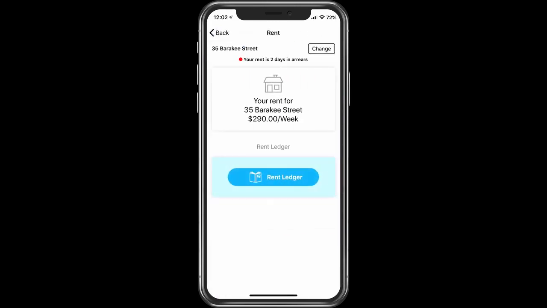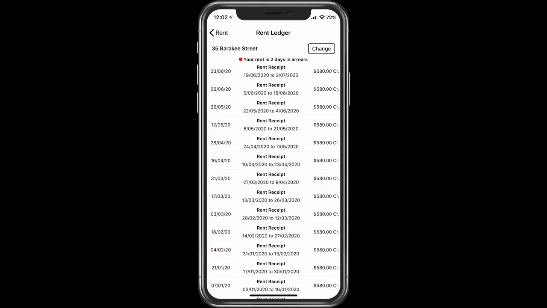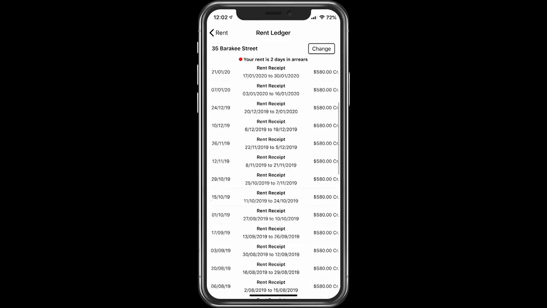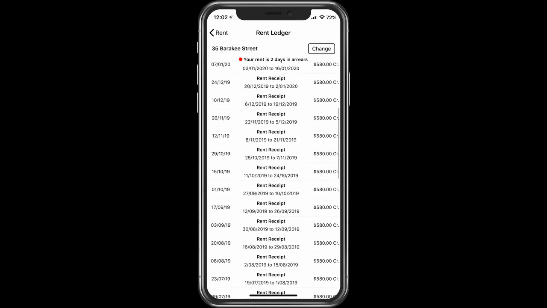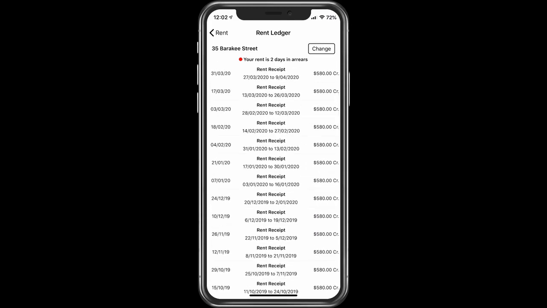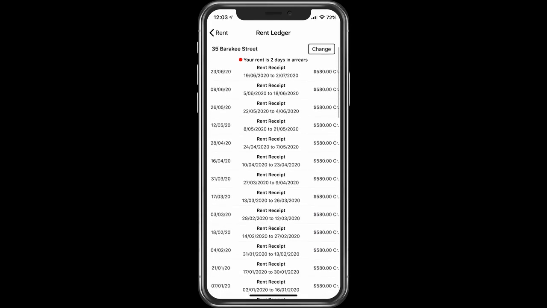Now in the rent section, you click into there. It will tell you if the rent is in arrears at the present point in time. It tells you how much it is per week, but more importantly, it gives you a full rental ledger of all the payments made while renting through LJ Beenleigh. It gives you the date that we receipted the funds. It will tell you how much was receipted and the rent period that those rent monies apply to. So once again, easily at your fingertip, and you can see how things are going with the payments from your side to our side.